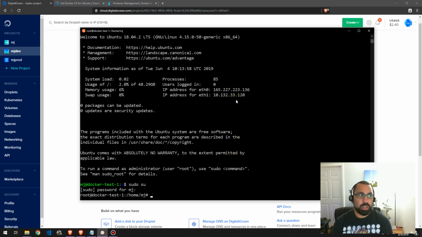You could do some additional things like restrict the root user from being able to SSH into the system. You can enable the firewall, the UFW firewall, or install fail2ban to block unauthorized SSH attempts. I'm going to do it a little bit differently. I'm actually going to leverage the DigitalOcean firewall to basically prevent unauthorized access to this instance. So I'll show you that in just a minute here, but let's go ahead and get Docker installed first.